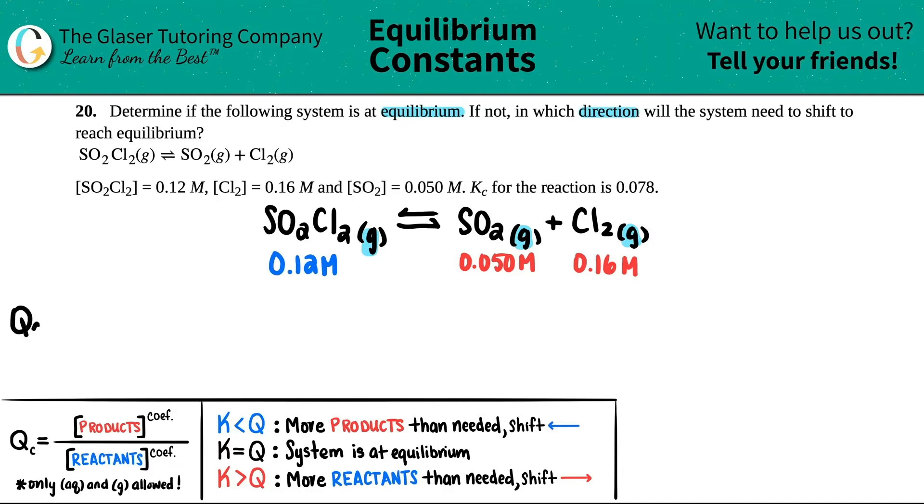Let's write out the Q formula. Qc equals something divided by something else. Products divided by reactants. I see I have SO₂—we're dealing with concentration, so standard formula is using brackets for concentration, aka molarity. So I'm going to bracket my SO₂. There was nothing here, so that means there's one of them, but anything raised to the first is itself. When you're working with the Q formula, it's not plus—on the balanced equation these two are added together, but in your formula they're being multiplied by each other. So I'll add another bracket with Cl₂.